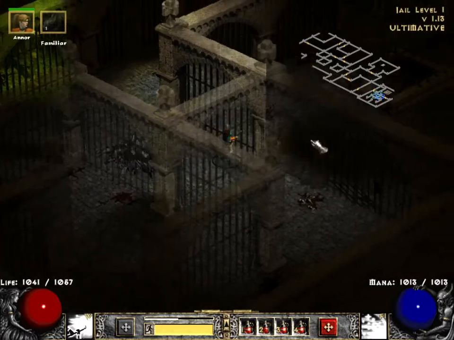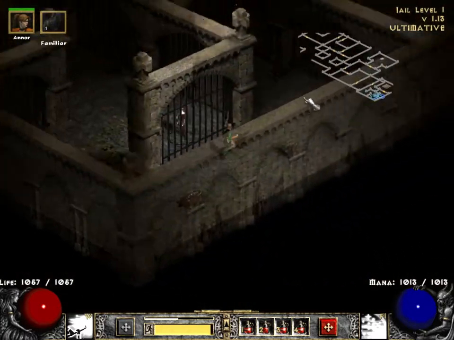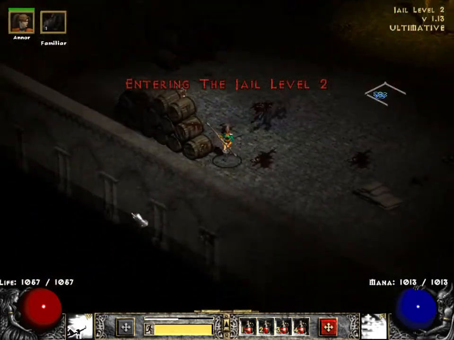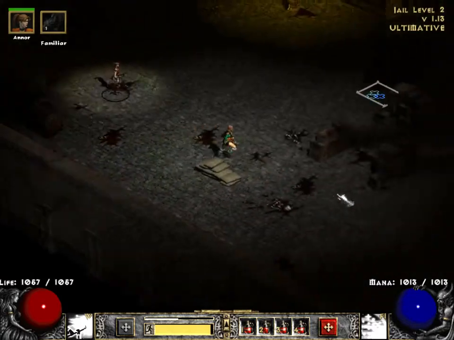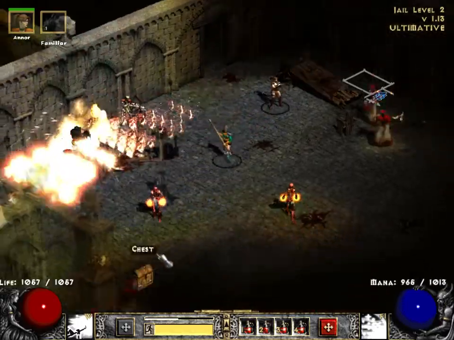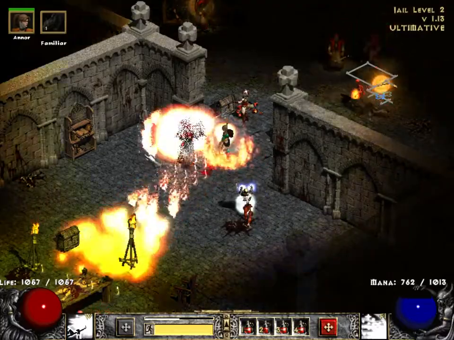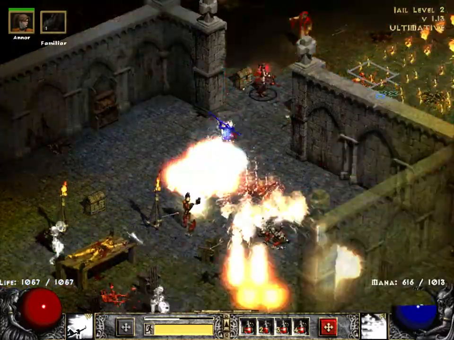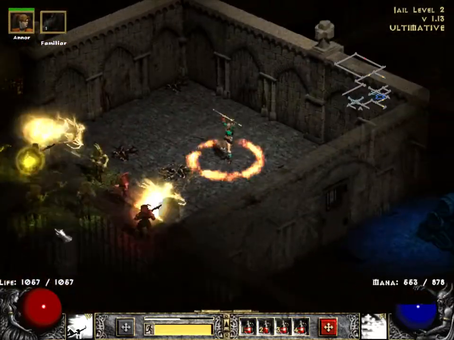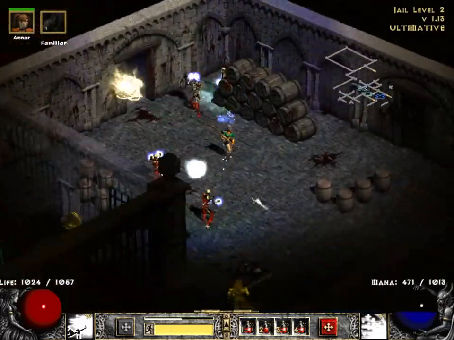How do I get to this thing? Oh, right. So, second level of the jail. Can't help but feel maybe I'm going backwards. I sincerely hope that isn't the case, because that would really suck. We should be hitting the inner cloister at some point, where there will be another waypoint that's quite easy to reach.